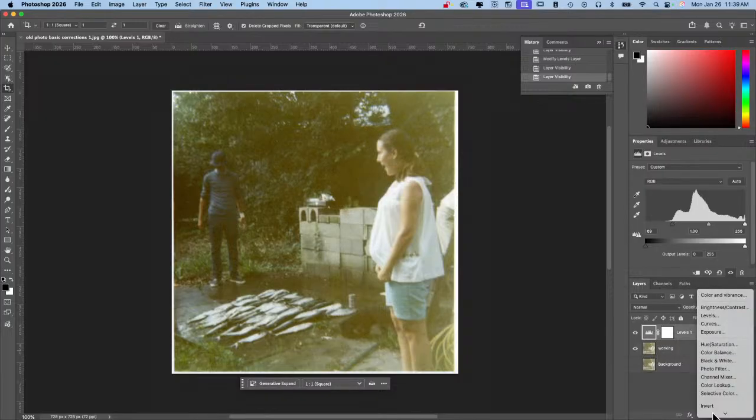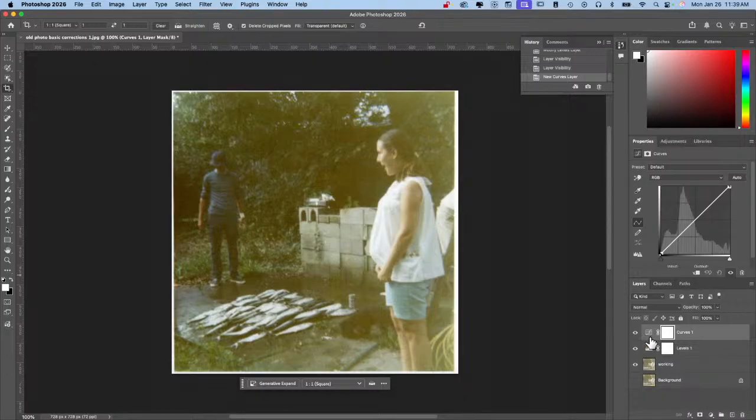Let's see, I want to fix the colors, and to do that, I'm going to make a new adjustment layer, and it's curves. So I click on the black and white cookie, I click on curves, and curves is like a fancier levels, right? It allows you to adjust with a little more finesse. In this dark area, it's not 100% black, it's just in the dark kind of quarter. And then I want to raise everything above a certain white level up.